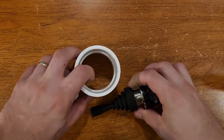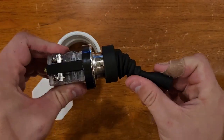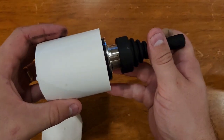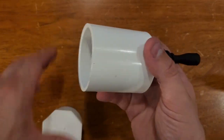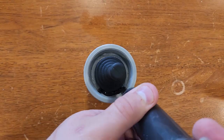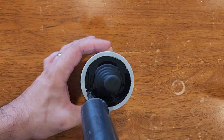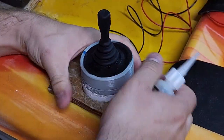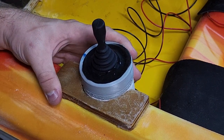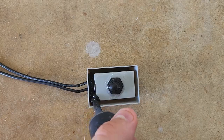Let's take a closer look at the throttle switch. This is a heavy duty 2-position spring-loaded switch that I'll use to control the motor speed. There's actually no need to have a heavy duty switch because it's just producing a very low current signal, but this one came with a thick rubber boot which I want for sealing it underwater. It's housed inside a PVC cap, and I potted the switch boot and wire passthroughs with a bunch of flex seal. I got lazy and just glued it on rather than building a full bracket. Then I sealed up another switch with flex seal, this time for the bilge pump.